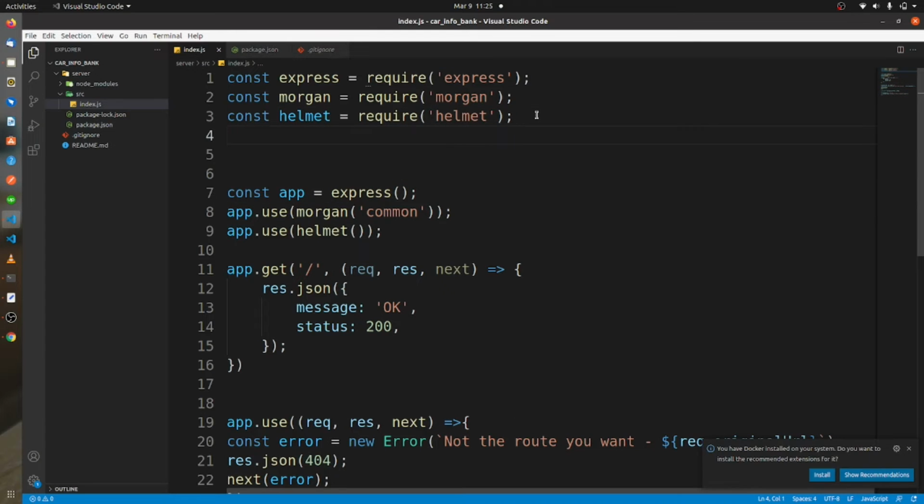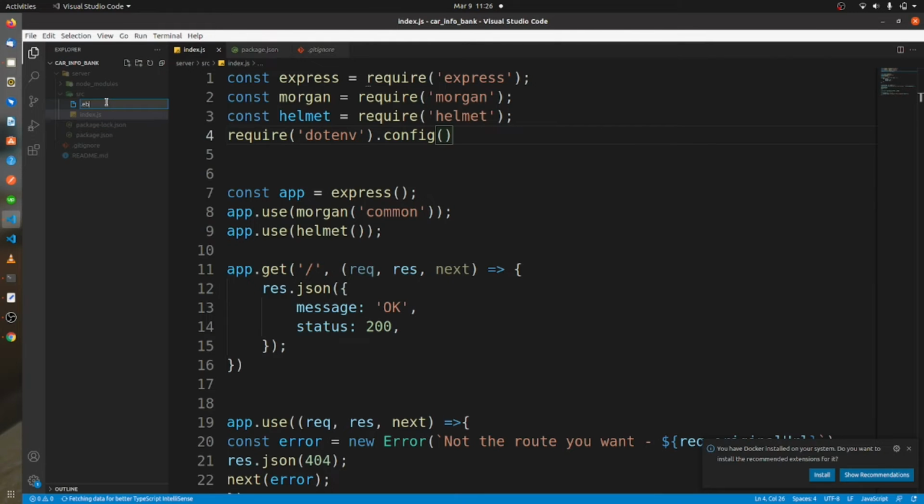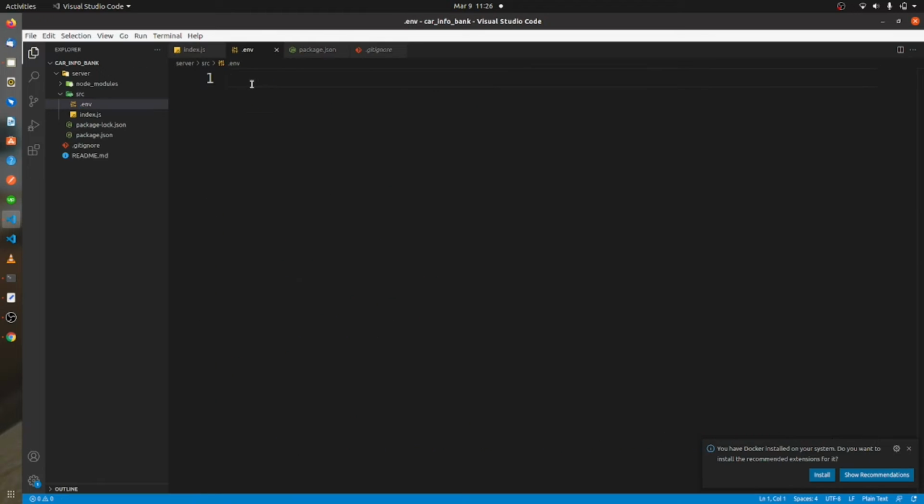Another thing we need actually is the .env file and dotenv config. So let's create a file here. I just call it .env. And that is the file that it is going to pick its environment variables from.